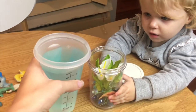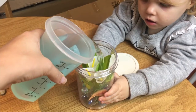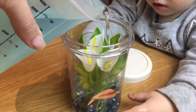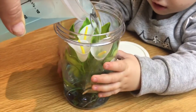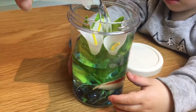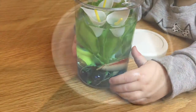Do you want me to hold it? You hold it and mummy pour. You want to help? Oh, there it goes. Fill her up, up, up.